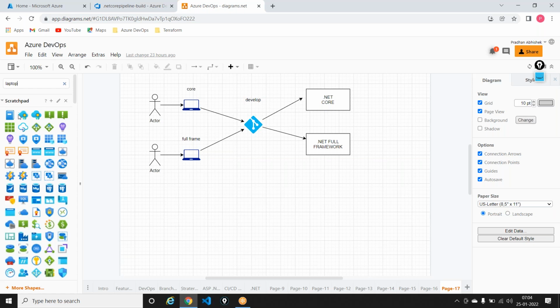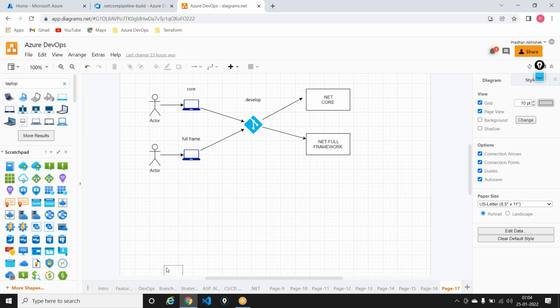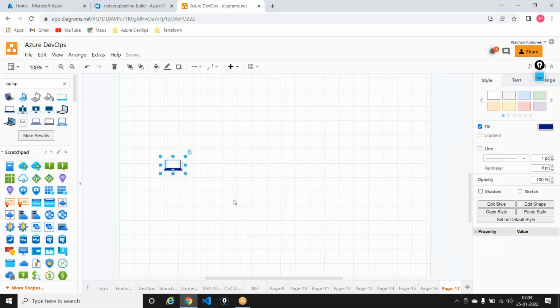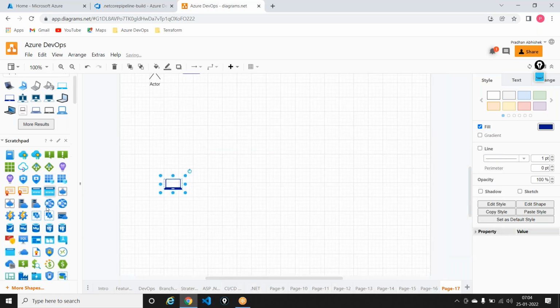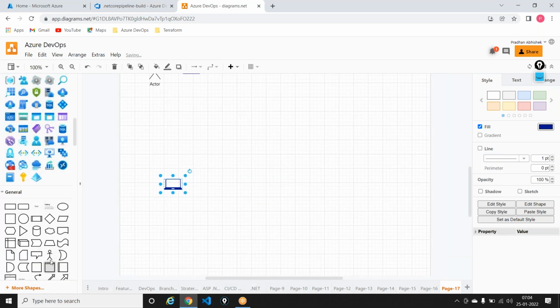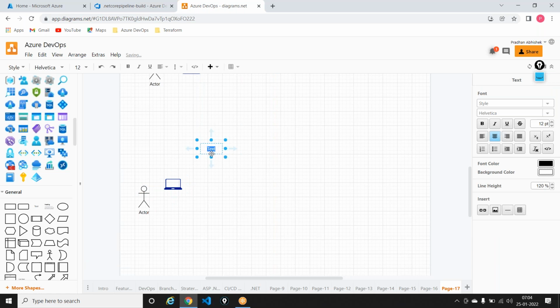I have my developer who's committing my code into my repository. I have a developer who is, let's say, using his local laptop to write his code, and he's using a feature branch. Now he's creating a feature branch.